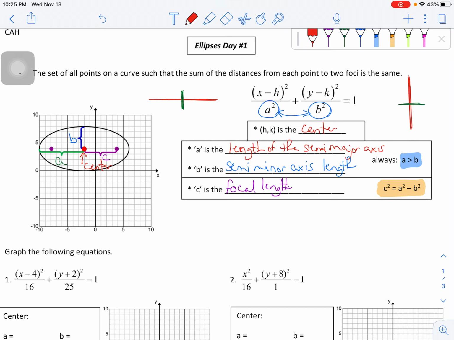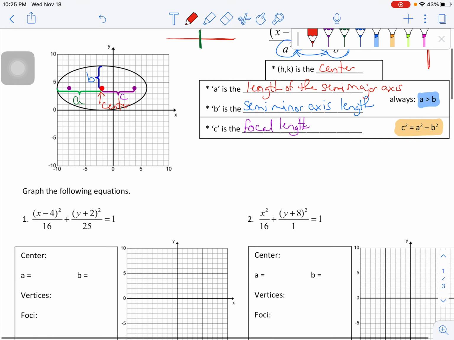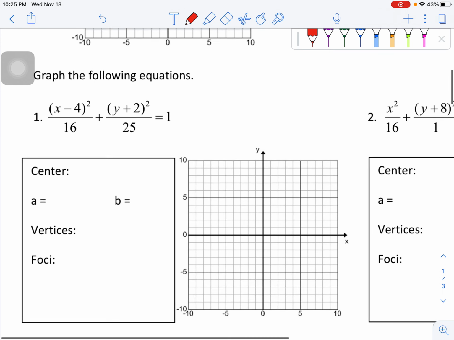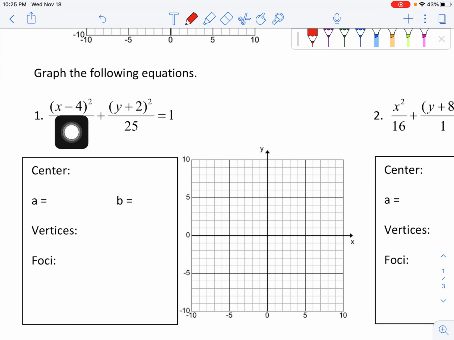All right, so the rest of this video, we're going to be going through and graphing these equations and then identifying certain characteristics. So first equation here. Center is going to be (h, k). So it's what's attached to X, but always do the opposite. What's attached to Y, do the opposite. It's basically the same thing that we've seen with the parabolas and the circles we've been talking about. So center here is going to be positive 4, negative 2. Your A value, remember, is going to be one of these two denominators and do the square root.